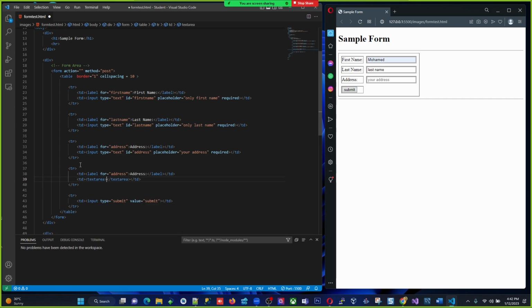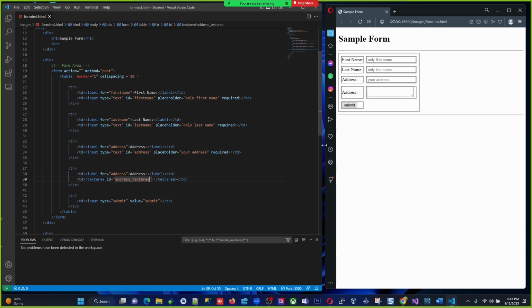It's exactly the same thing actually. The same thing that we have to give an ID here, for example address and text area.